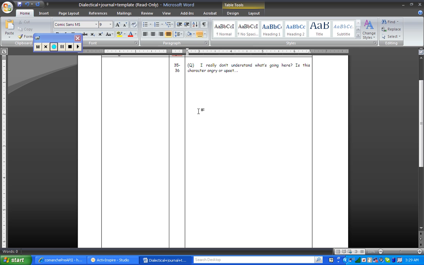There's also clarify type comments, where you would clarify any questions you might have had earlier if you have discovered the answers to those. And of course, if you were going to do that, you would want to put a C here, just like we did the Q, and you would want to type 5 to 10 sentences about how you have cleared up a misconception or a question that you had earlier.